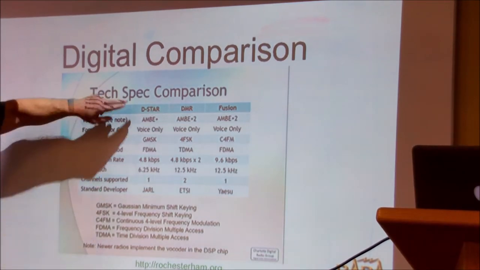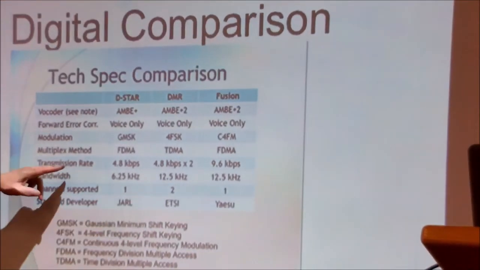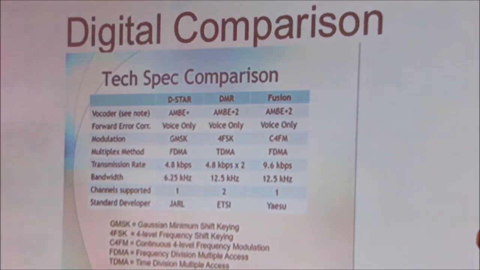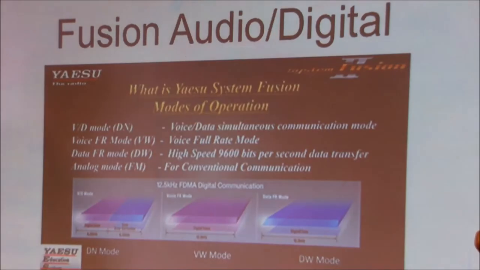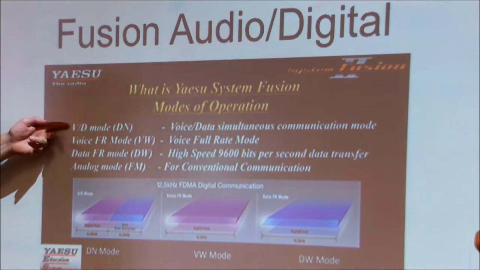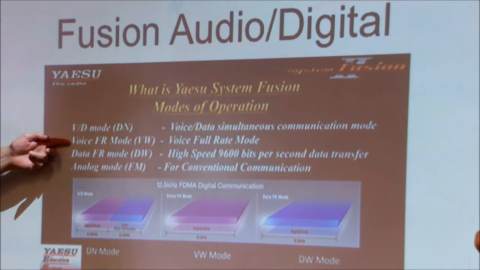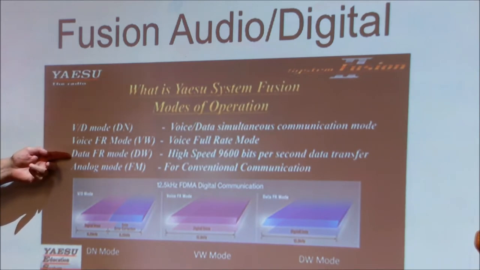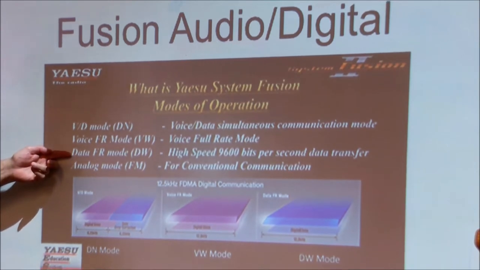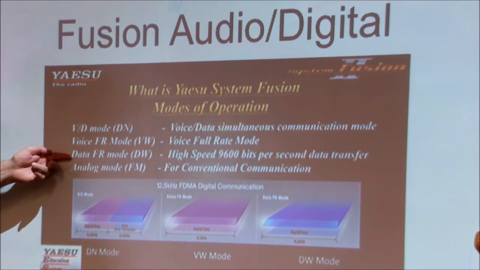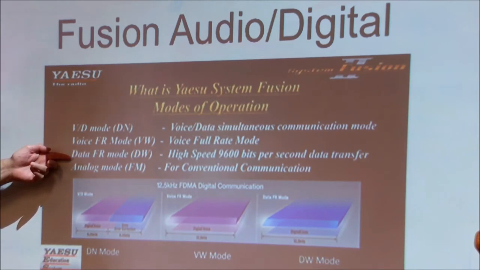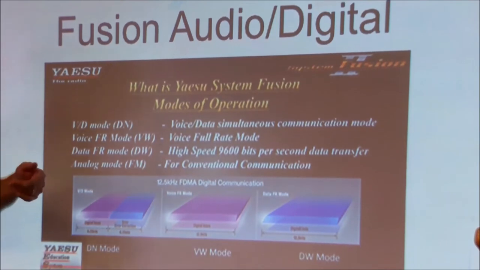This just compares the modes — slides will be available. The transmission rate takes advantage of the full 9600. These are the four modes: we demonstrated digital narrow, digital wide (voice wide), and there's also digital wide for sending data or pictures. I have a speaker mic with a camera in it — you click a button, push send, and send out that picture, color or black and white, to anybody listening on that frequency who has a Fusion radio capable of receiving it. That would be great for ARES races or emcomm or special events, though I don't see a lot of people using it. We've been on nets where we transfer pictures back and forth.